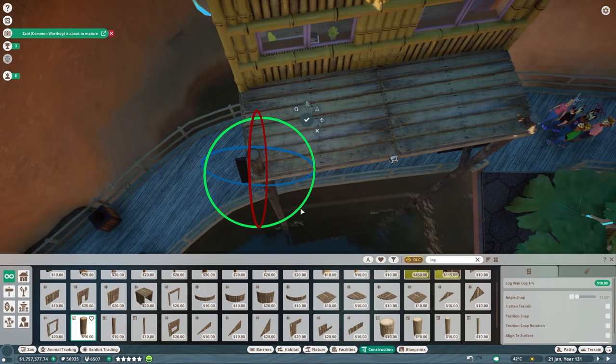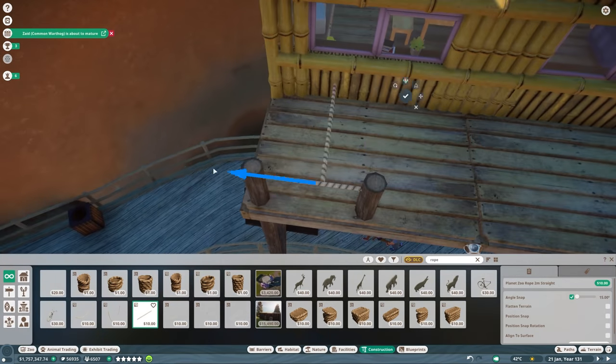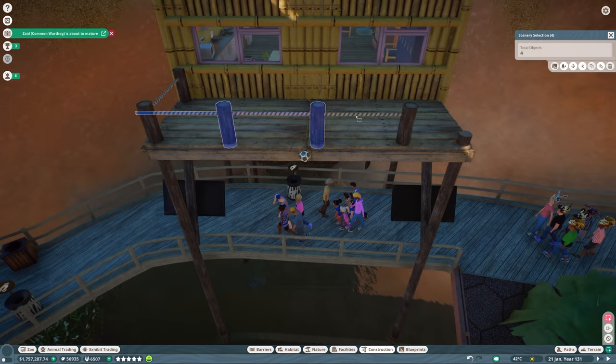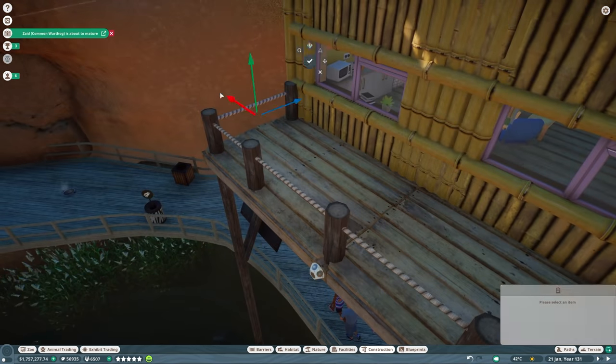So the idea is, it's not really a rope bridge. It's a walkway that has rope to the side of it so that you can hold on to the rope as you cross. Obviously, it's a lot more secure for our actual staff, but that's the vibe I'm trying to play out over there.